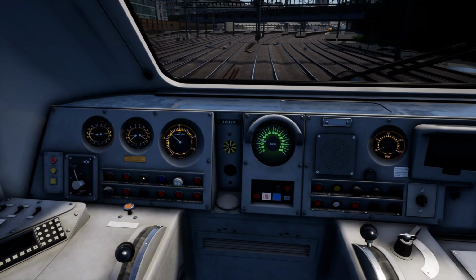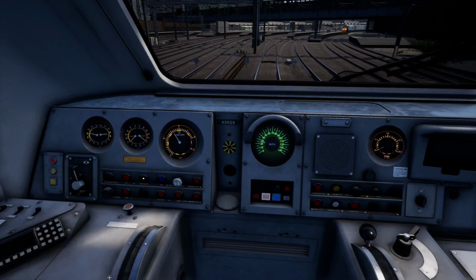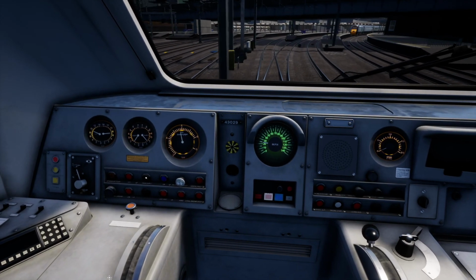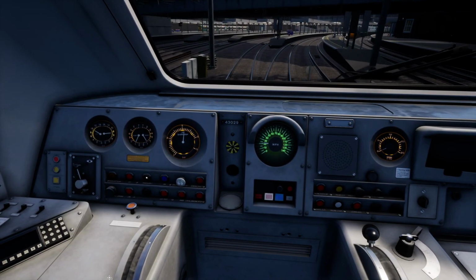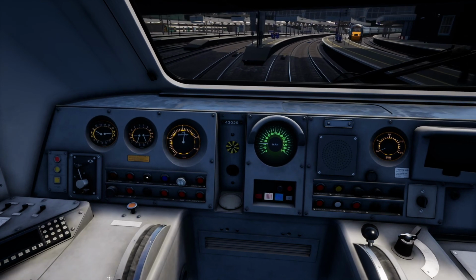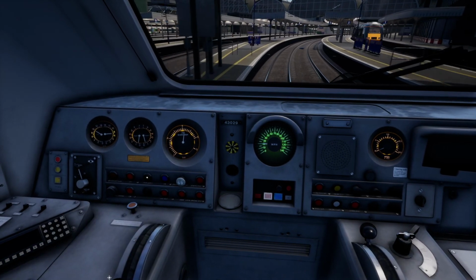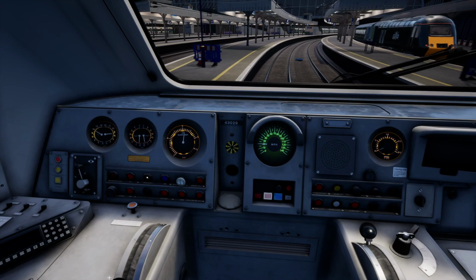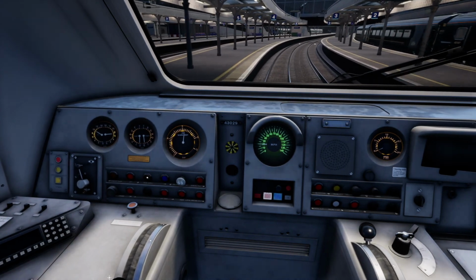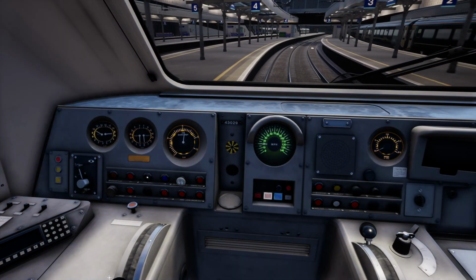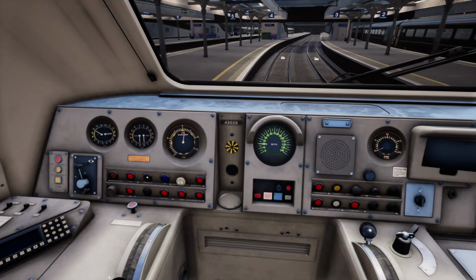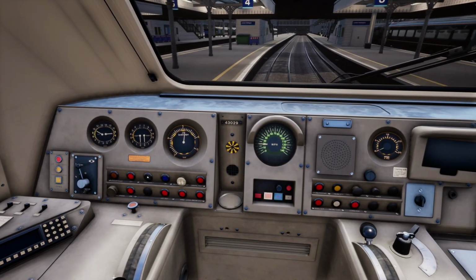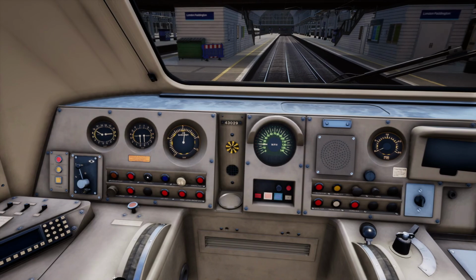There we go. Lovely. So we're the 10 o'clock train, which is what I spawned into. Just as another thing, I had to spawn into that train at 10 o'clock to then come into this train so that all the trains moved. If I had spawned into this train at 10:05, all the trains would have been stood, because you have to be spawned in to the time all the trains depart.